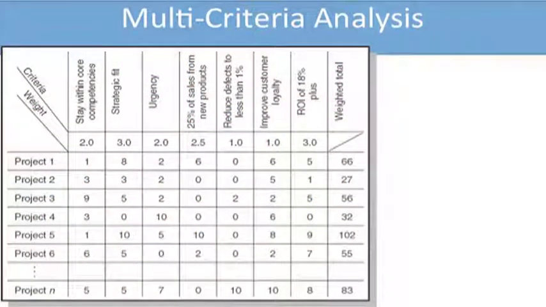As we start to look at these options, we can then use tools like multi-criteria analysis. This is an engineering approach to making decisions, where we can start to look at what are each of our options and list them as rows. In the example on the screen, you can see we have 6 different options: Project 1, Project 2, Project 3, and so forth. You can consider each of these to be a different way of accomplishing the results that are important in your organization. Across the top, we can then list what are the criteria that are important to deciding which one of these is the best choice.